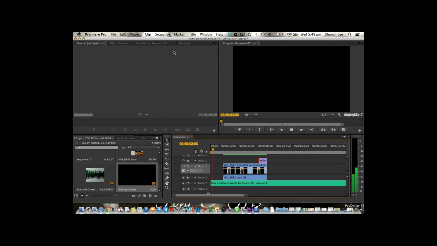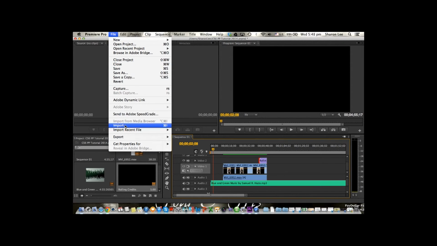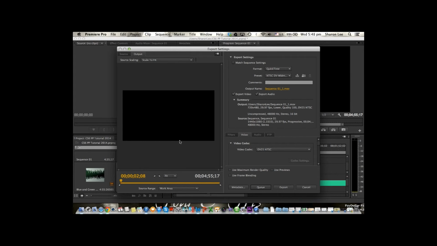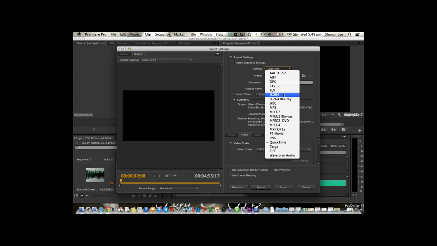Once it's done rendering, it's going to automatically start playing, so you can ignore that. And for exporting, you click File, click Export, and you export media. So here is the complicated part. For format, technically for Macs and all that, you can change it to H.264.